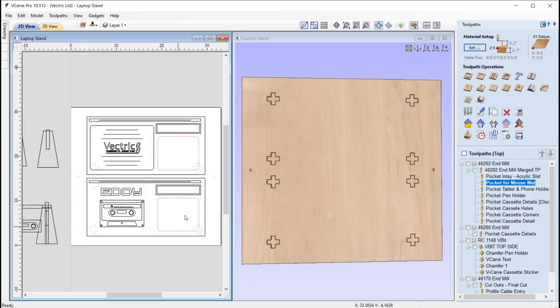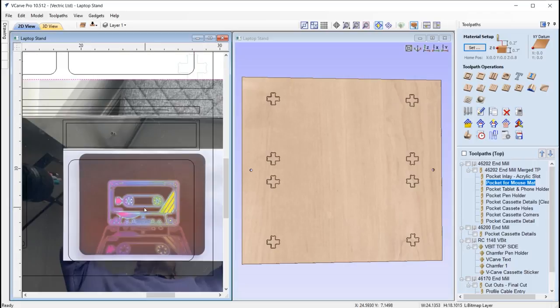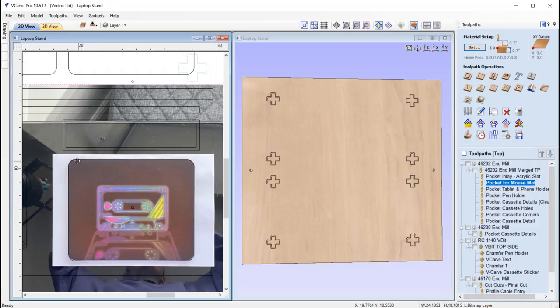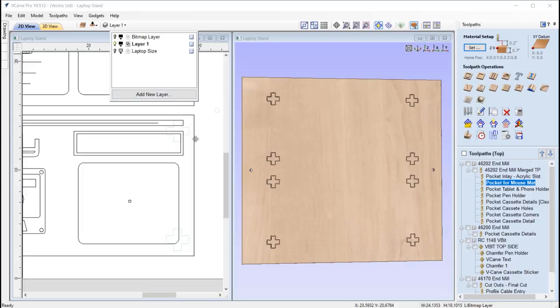We've got a pocket toolpath for the mouse mat. For the mouse mat, we've measured that up and Niamh took a photo of that and you can see that here. We used that and lined it up to the bitmap in order for us to get the curvature. So it's a top tip to do that: take a photo dead on, directly above it, as straight as you can, and then you can bring that into the software to help you draw around the actual photograph itself, and it's pretty spot on. So it's a useful top tip there. So we'll just undraw that bitmap layer.